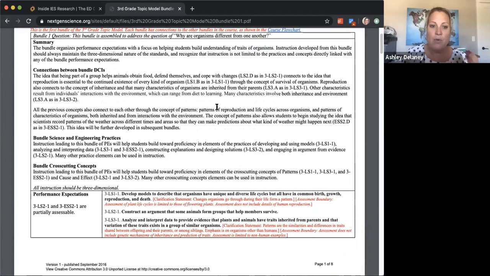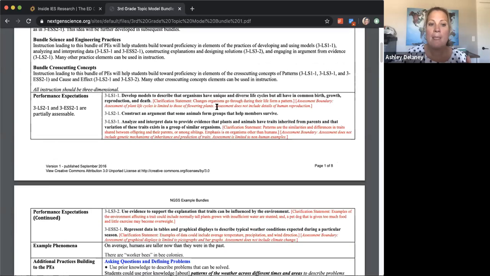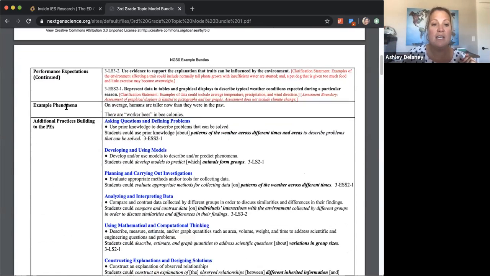So when we go through, very similar structure, big heavy focus on life science, some earth and space science, because again, we're talking about there's a relationship that exists between these traits of organisms and the environment that they're within. But there is less focus on that symbiotic relationship. It's more focused on the organism itself and not as much focus on the relationship between the earth and space science back to the organism. That's going to be the other unit that was following this one. So we can go and look again.